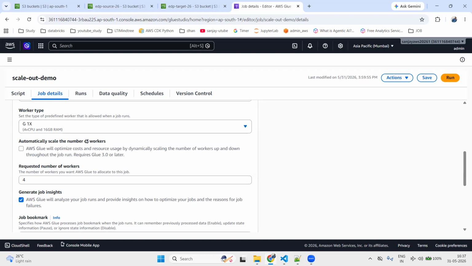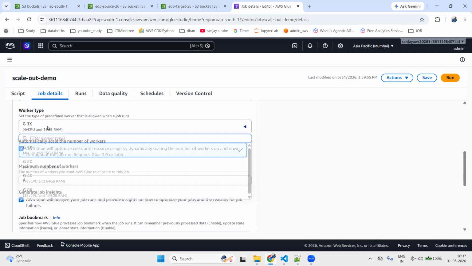If we want this kind of behavior in our Glue job, then obviously we need to select this property, and after that it will also work in conjunction with this particular property, maximum number of workers. The minimum number of workers for a Glue job is 2. You cannot keep it as 1, by the way, because one worker is by default reserved for your driver. So in this case we just need to provide the maximum number of workers, because the minimum number of workers is implicit, which is 2. Now let's say I want to keep the maximum number of workers equal to 4.